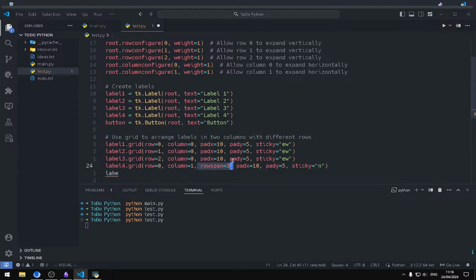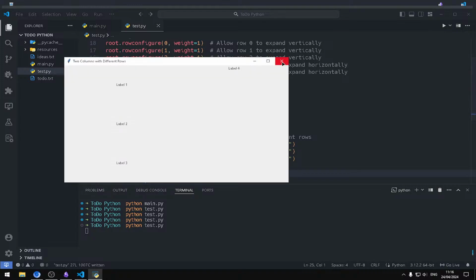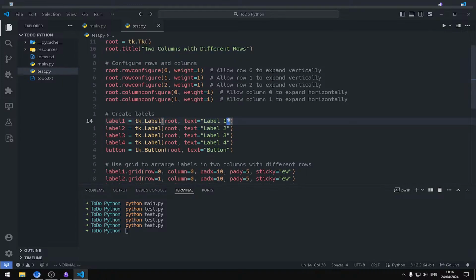So I don't want this, I don't want this. What is this going to give me? Basically the same thing. Okay, let's do a background color.